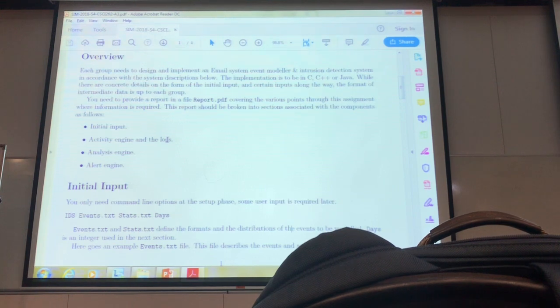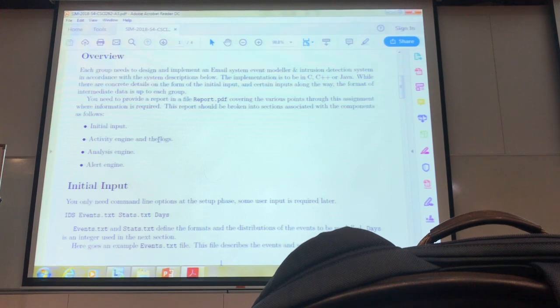After you simulate the actions and produce the logs for, say, 30 days or 50 days, you will have the information that will be used to build the base profile. The analysis engine builds the base profile using the means and the standard deviations.